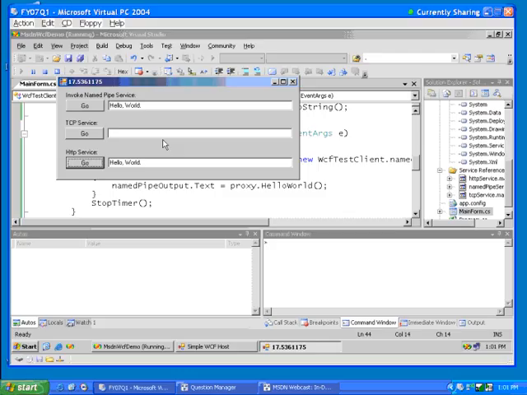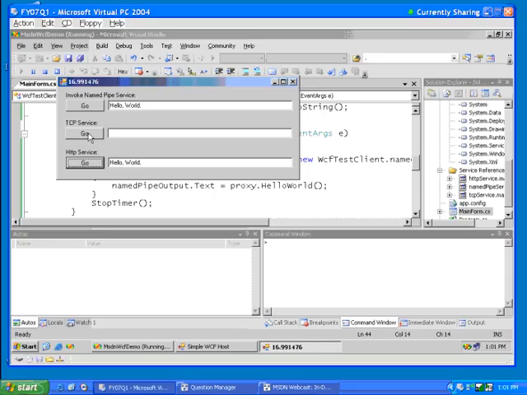And to be fair, if we hit it again, it should speed up a little bit because it had to spin up the instance of the protocols and things like that. But it's not going to be that big of a difference. So we're still waiting. There we go, 16.99. So it really wasn't that big of a difference.